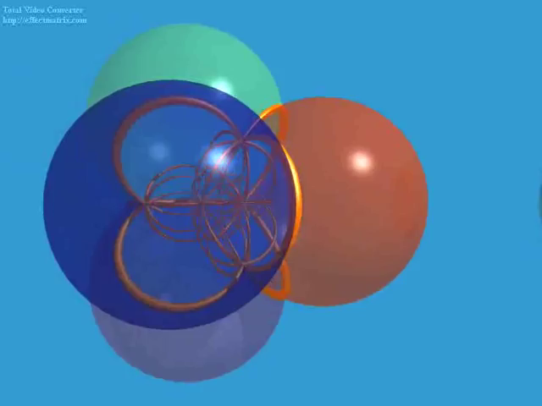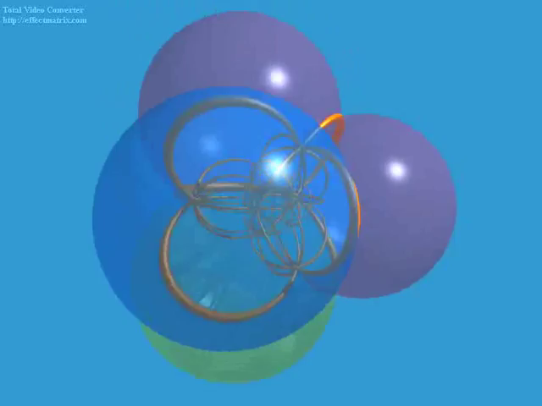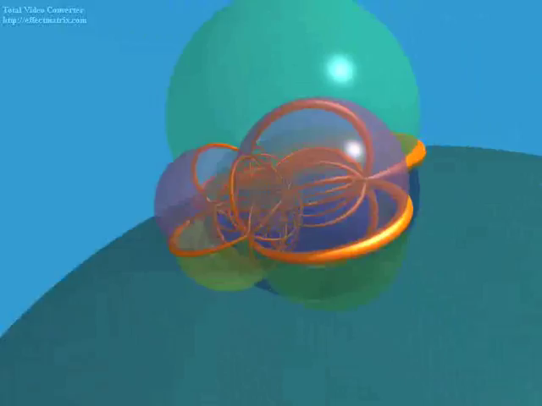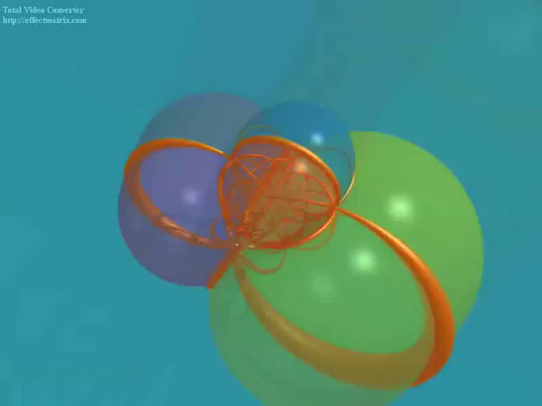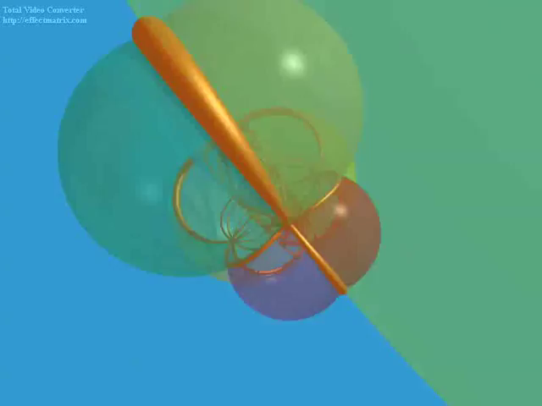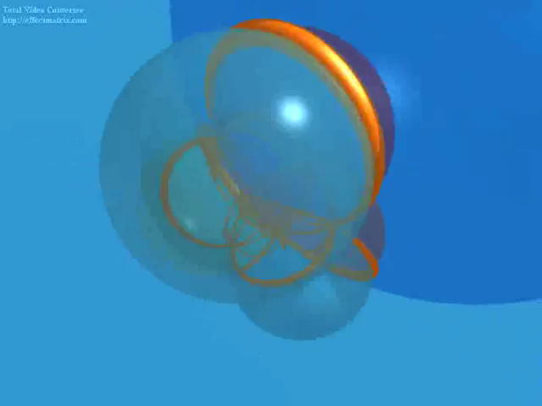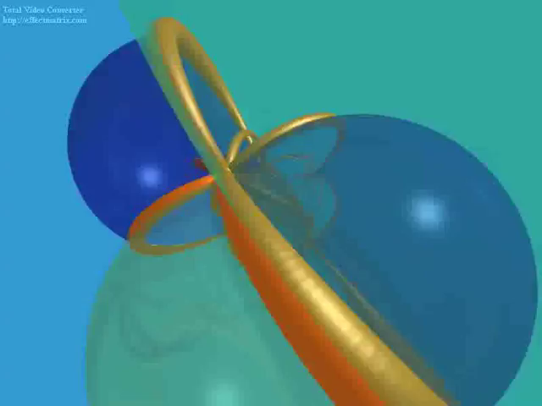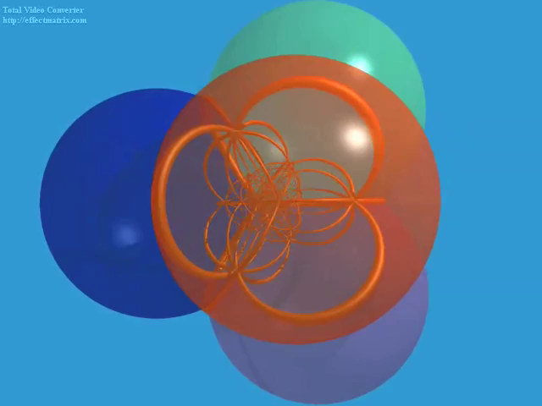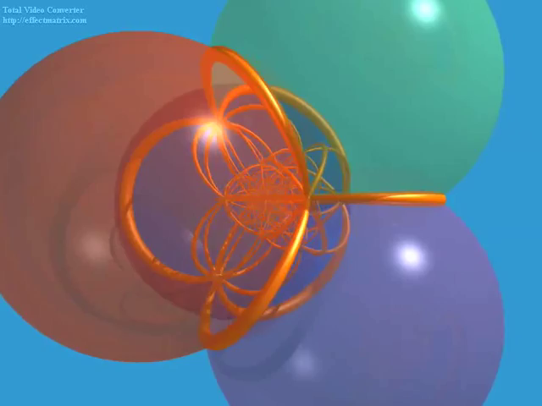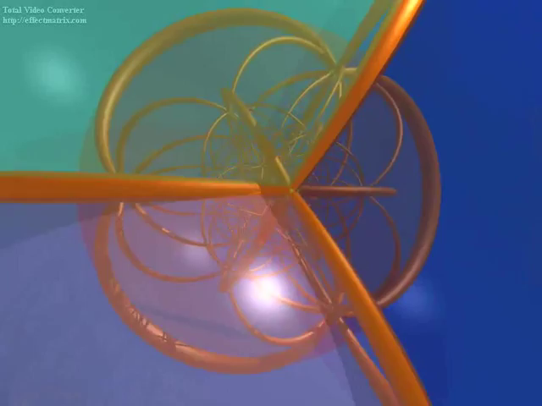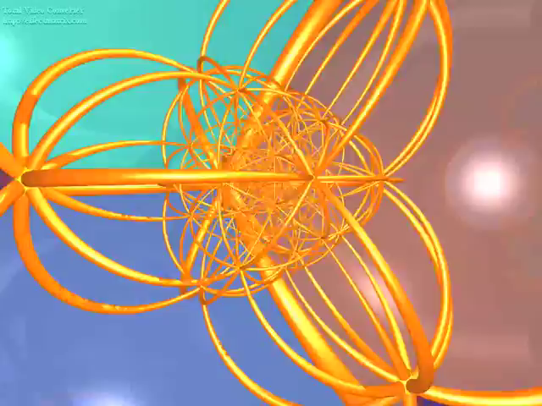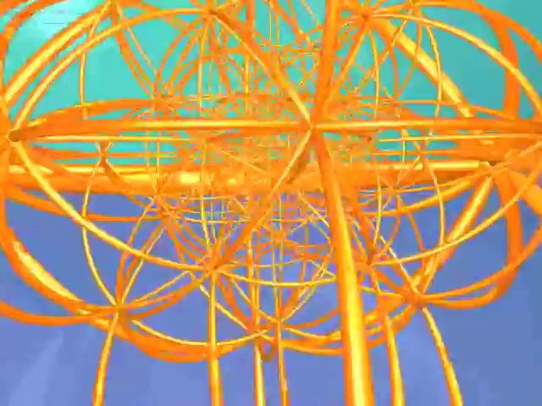Let's finish with the 600 cell, with its 600 three-dimensional tetrahedral faces, its 1,200 triangular faces, its 720 edges, and its 120 vertices. Trust me, there are 14,400 symmetries of four space which preserve this object. Well, there you are, we're done with our first voyage into the fourth dimension. It's a dimension full of amazing things.